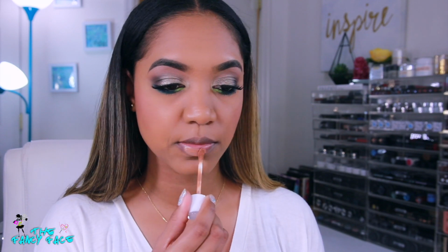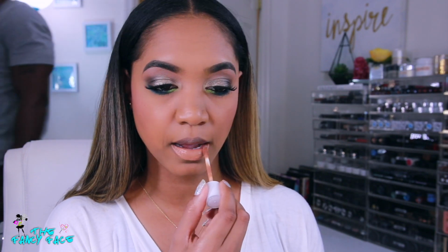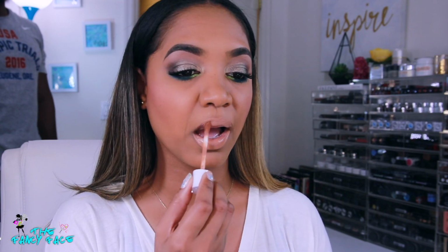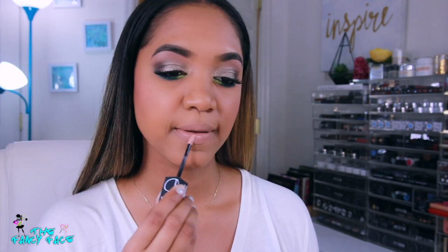For my lips, I'm going in with a nude shade from Dose of Colors again. This is the shade Knock on Wood. It's one of their liquid lipsticks. And it's a very light, very pale nude shade with kind of a warm caramelly undertone to it. It's definitely a beautiful nude shade, but it does need some work on my darker skin tone. Over that, I'm going in with my Nars Velvet Lip Glide in the shade Stripped, which is just a light nude again.